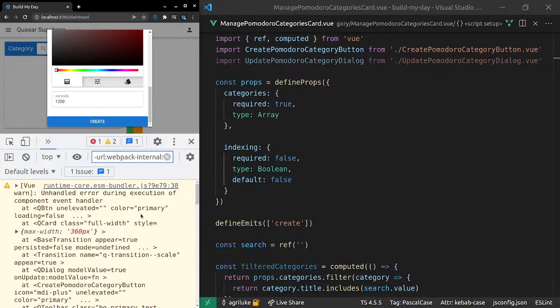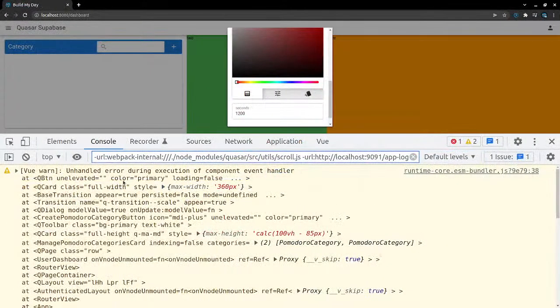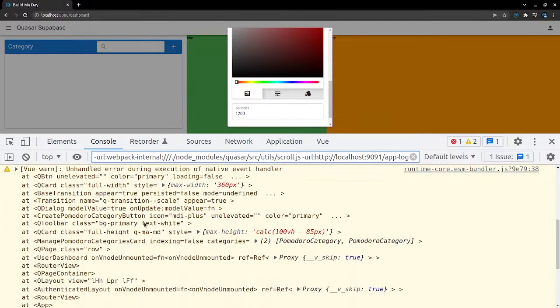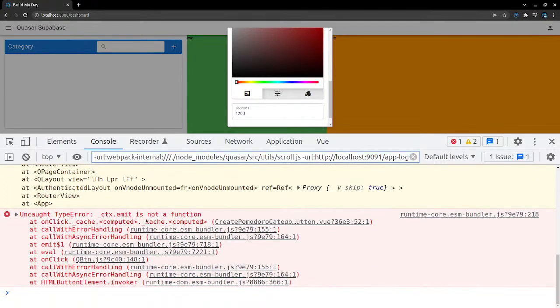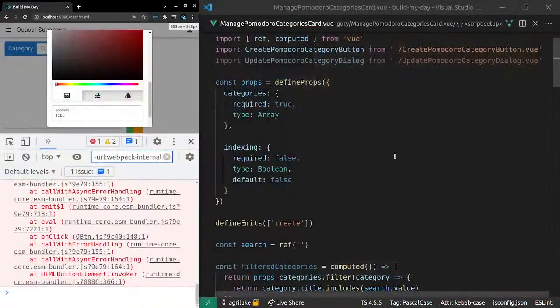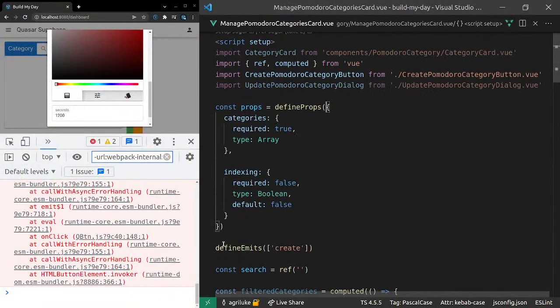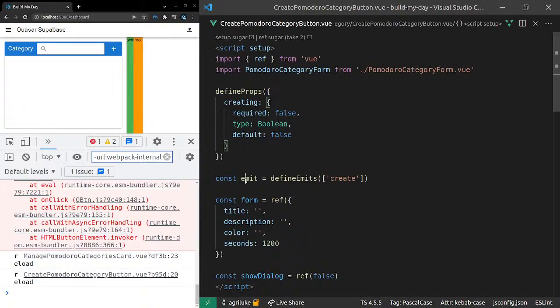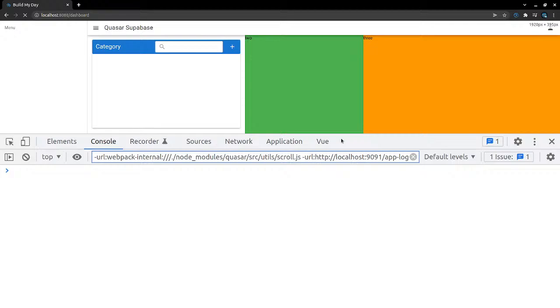All right, I am getting an error. Let's dig in here. Okay. Context.emit is not a function. I reckon it's because I didn't expose emit. Yeah, I didn't. So here, I have to say emit, and here, I have to say emit, because I'm calling emit, but emit wasn't defined. You can call it whatever you want, so you can say emit events if you really wanted to, but I'll use emit because I'm pretty sure that's the standard. So we'll do another refresh here.